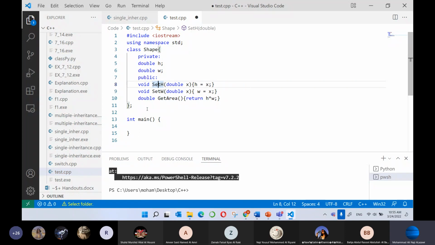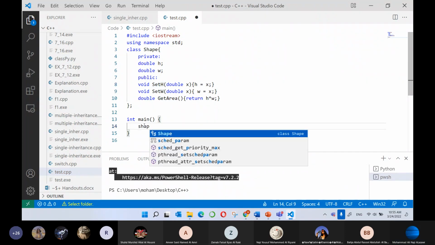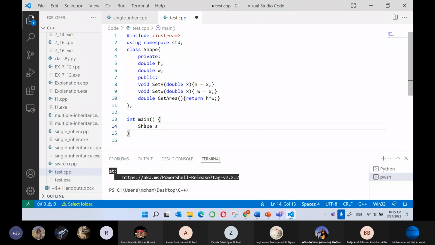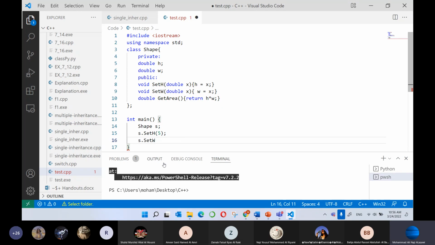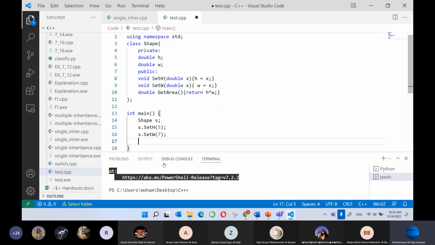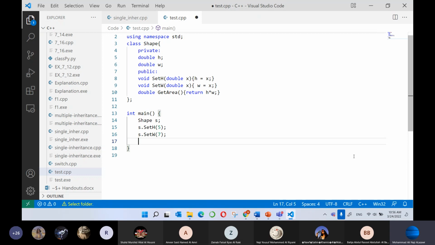All right, so now in the main function I can define shape s. And I can use s.set H, say I'll pass 5, and s.set W. Let's say I'll pass 7. And also here I will get the area, right?